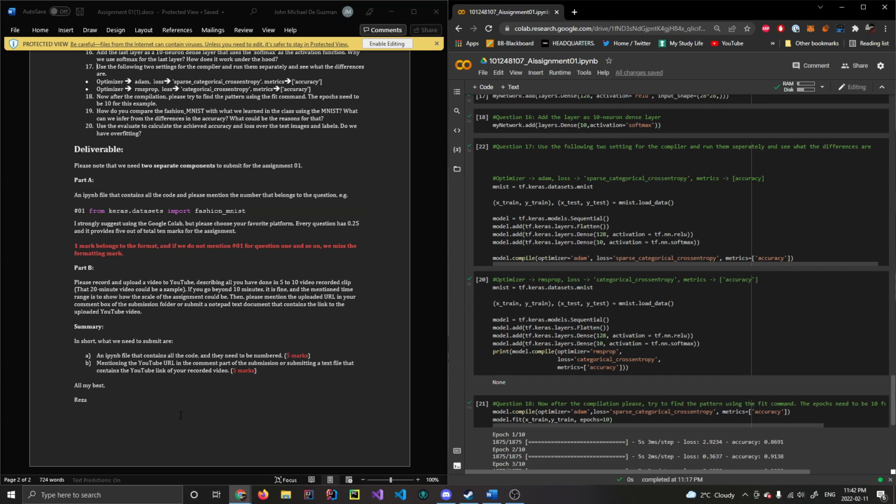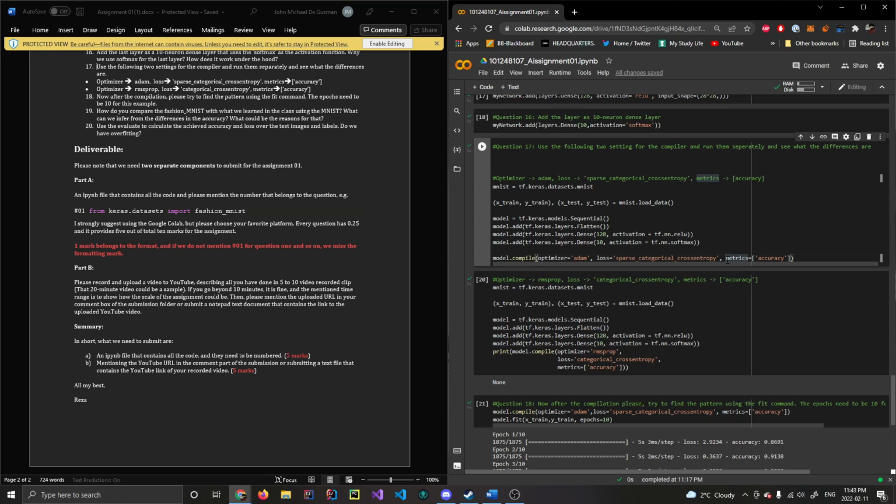I forgot to say that, sorry. We also changed the loss for Adam. Once we've done both of that, the difference is that optimizer Adam is more efficient in large problem compiling. Unlike RMSprop, it takes it step by step.